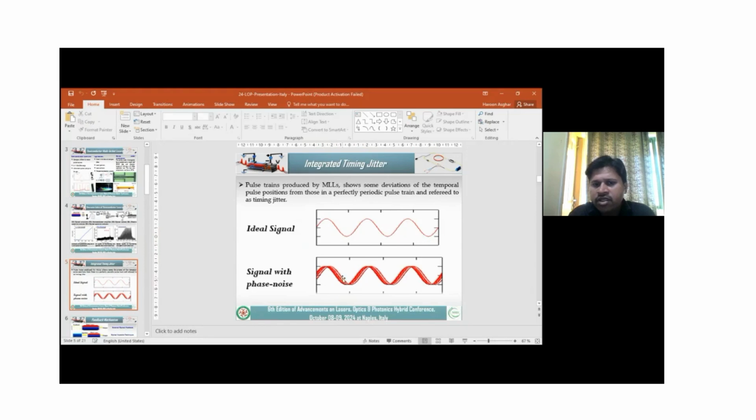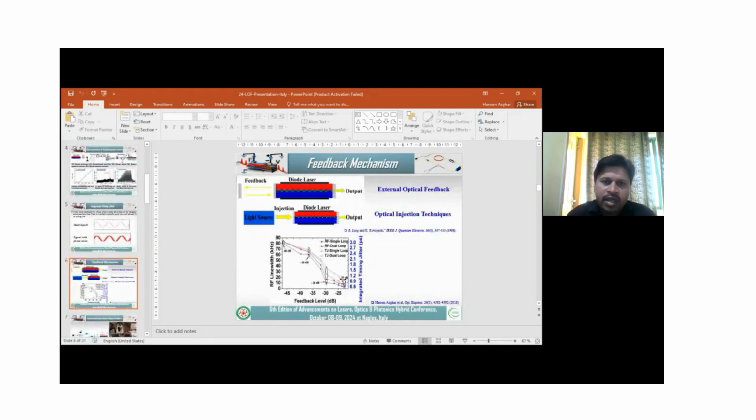However, in reality, this signal always has some phase noise associated with it, which results from spontaneous emission, vibration of the cavity mirrors, or variation in temperature. So this is a concept of how we can improve the stability of the laser, which is called the optical feedback injection technique. Here we used a small part of feedback light inside the laser cavity, which enhanced the stability of our laser, and we optimized that at minus 22 dB. We achieved the best results, and we fixed this feedback ratio inside the laser cavity, and we started our further experiment.